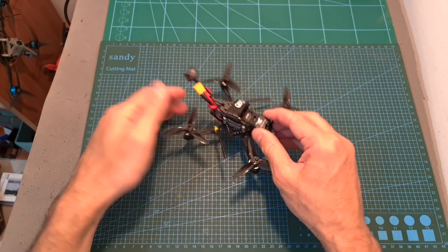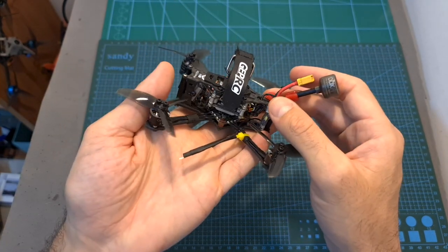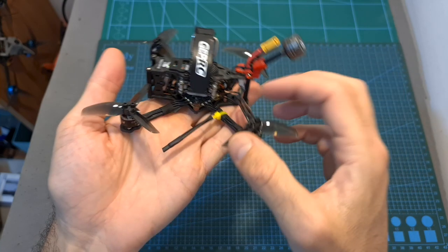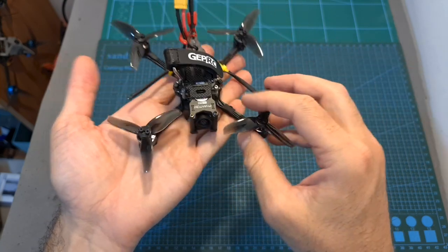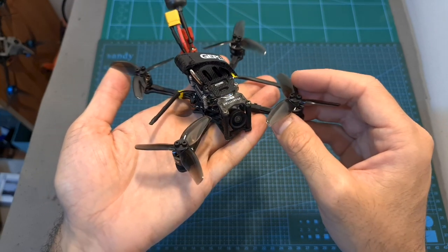Today I'm going to check the Phantom HD, a new 2.5 inch micro quadcopter by GEPRC, which is equipped with the Caddx Vista digital transmission system. In this video, I'm going to quickly go over its features and specs, show you how to set it up, and head outdoors and test it using 3S and 4S batteries.